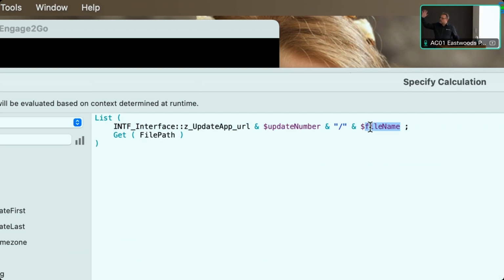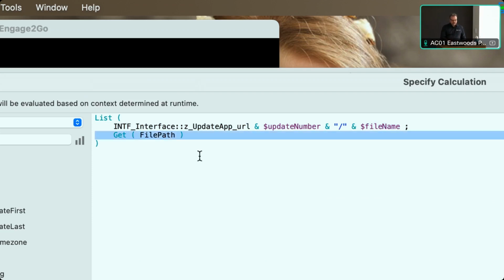So the first value here is the entire path to where to download the app file from. And that would be the same that was in the email that you got from Claris prior to this event. The second one is I want to get the file path. And what file path are we talking about? It's the file path of this app. When it's sitting on your FileMaker Go, it goes into the FileMaker Go documents folder, no problem.